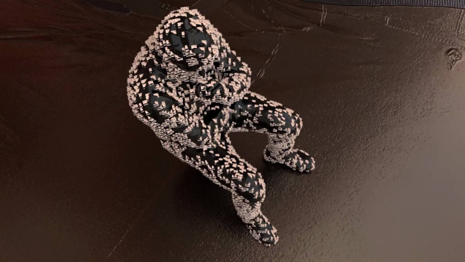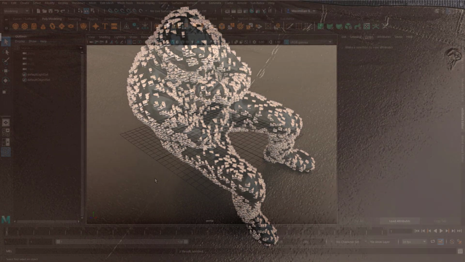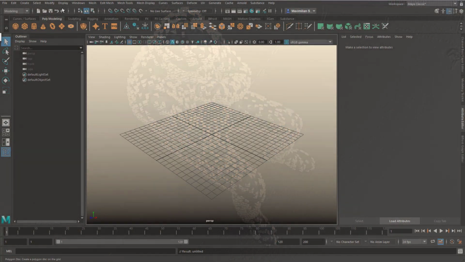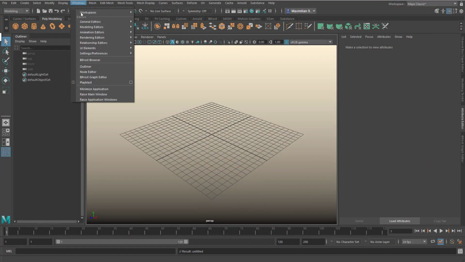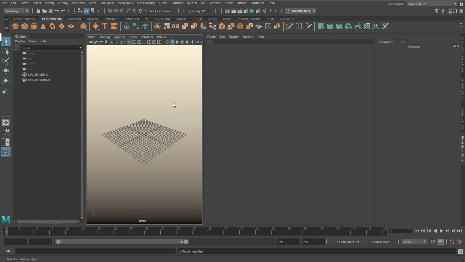Hello, this tutorial is about a compound. What is a compound? Well, it's a togetherness of several other things, like a group maybe. You could call it a group. We're in the Windows Bifröst graph editor world. I docked it right here. You can have a floating window as well, whatever.